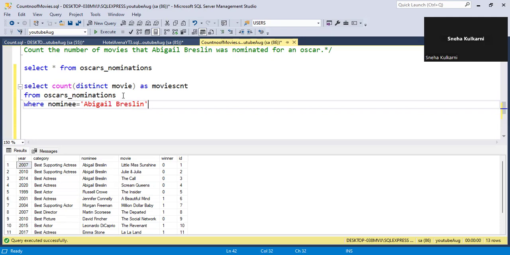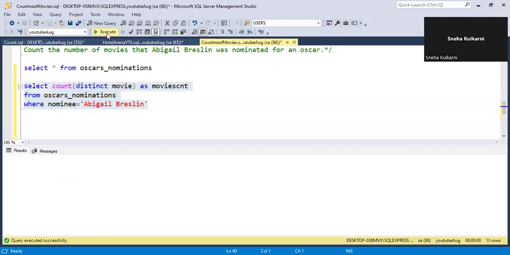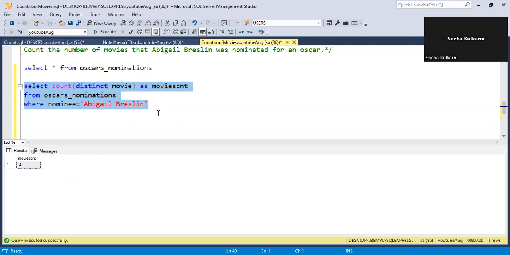So it will filter out only Abigail Breslin movies. Right. Now I will run this query and see in the output it will show movies count as 4.